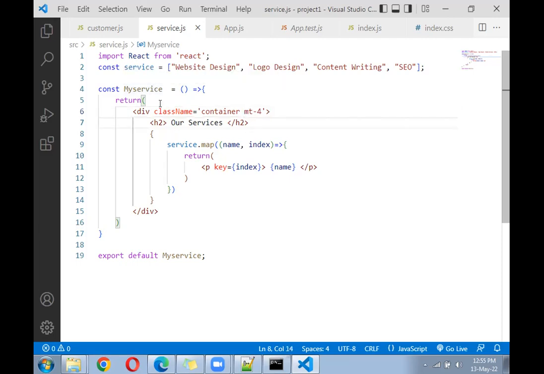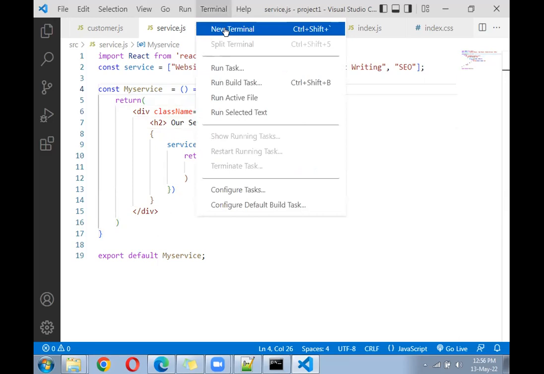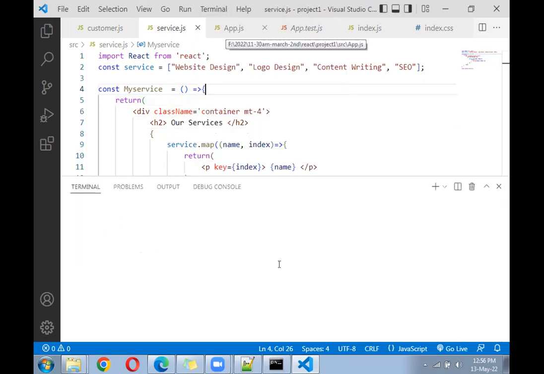Okay. Next, come to the terminal, and in the terminal open a new terminal.